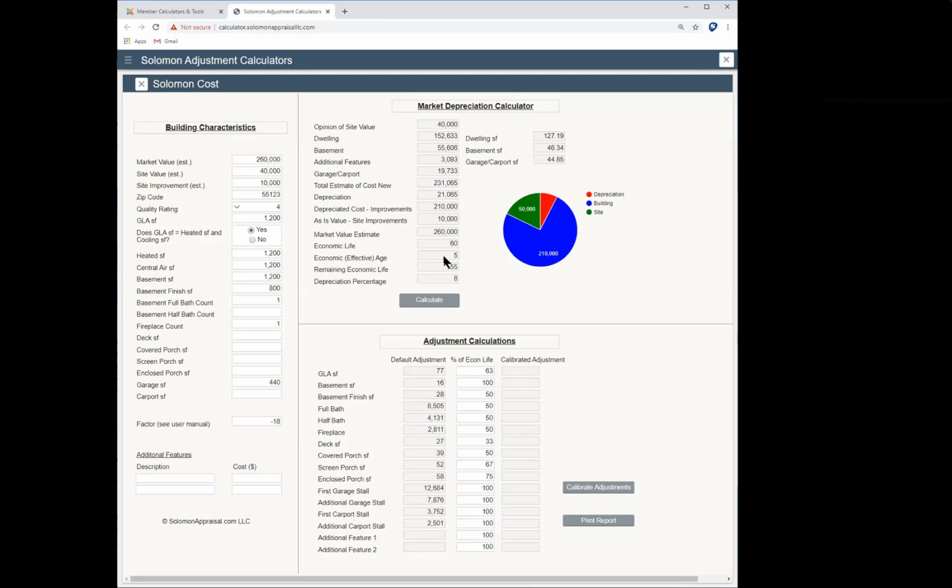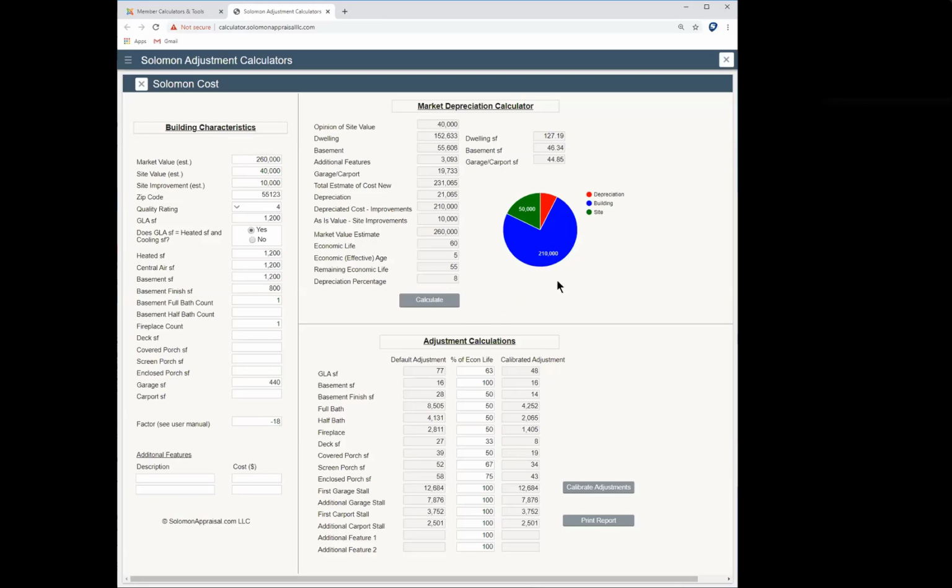So we're not a slave to the data, we're reconciling data. If you have good reason to believe effective age should be 5, well, the difference is in this factor right here. And notice that the adjustments didn't change. The reason the adjustments didn't change is because the depreciated cost did not change. This depreciated cost is the same no matter how much it costs to build it. And what you just showed is that in this particular case, that cost data should be a little bit different than the publisher said it would based on that survey.